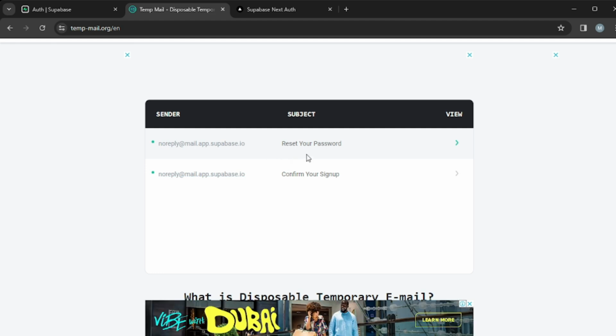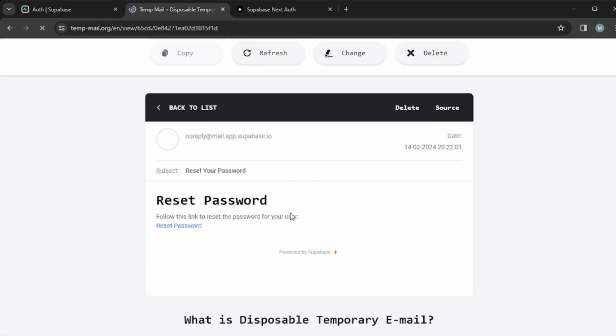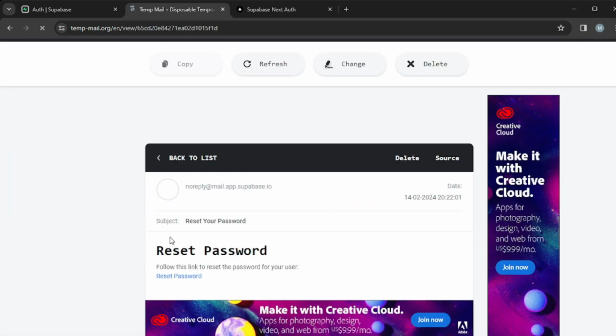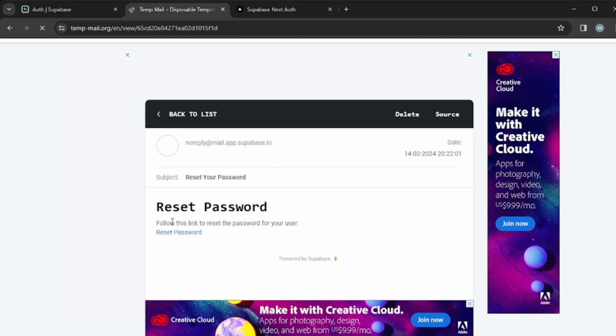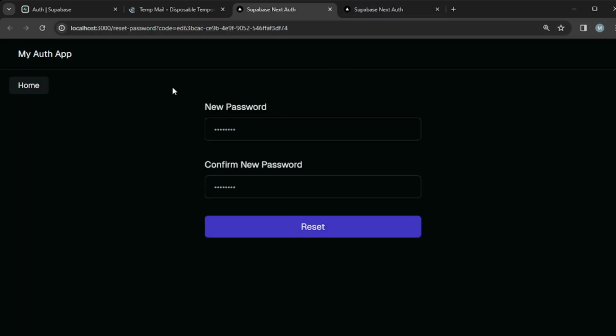Okay, so as you can see, I have another email which is saying reset your password. Alright, so I click on it, and here I see this link. So follow this link to reset your password. So I'm going to click on this link in a new tab. Alright, so here it now presents the password reset link.